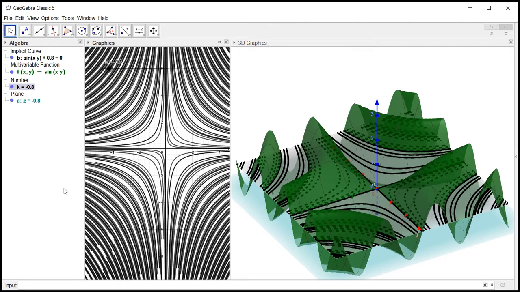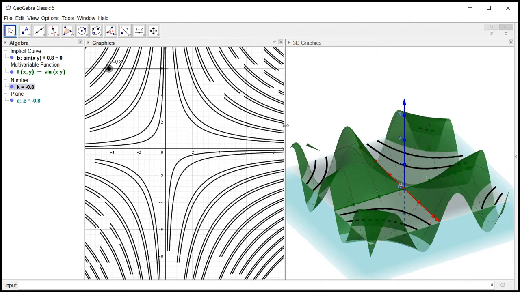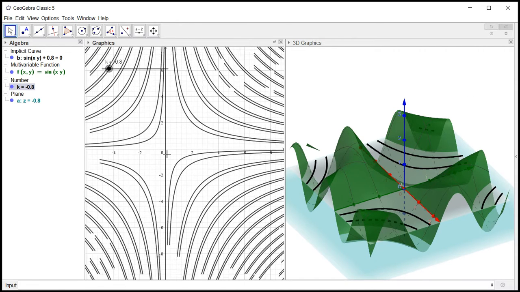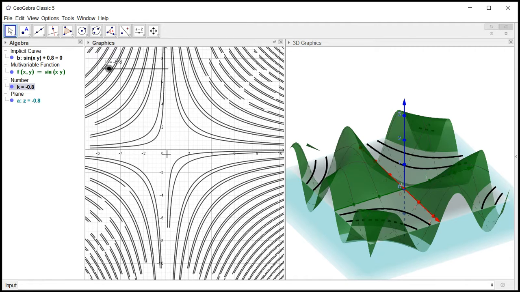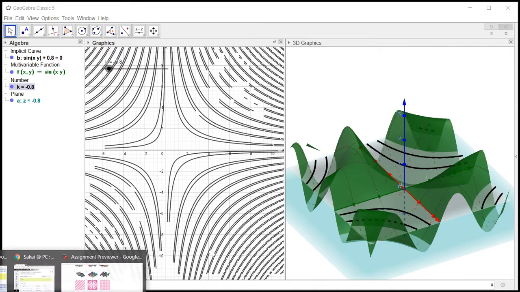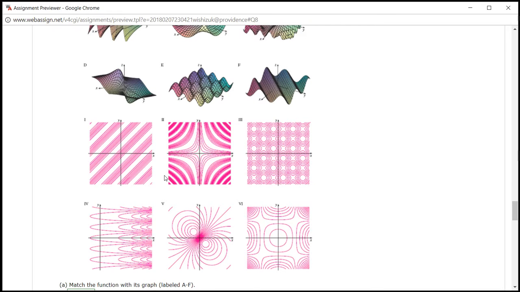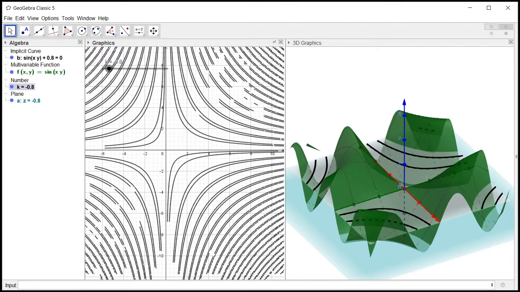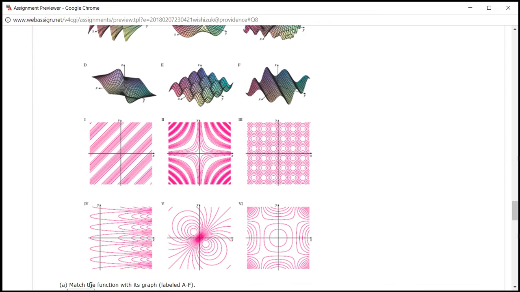So we end up getting this type of picture, and we can see a little bit more if we get a little bit closer. Here's the contour curve, and you can see that the picture we're looking at is probably more like number 2. Let's double check. You can see that's pretty much the same picture. So number 2 is the correct picture.